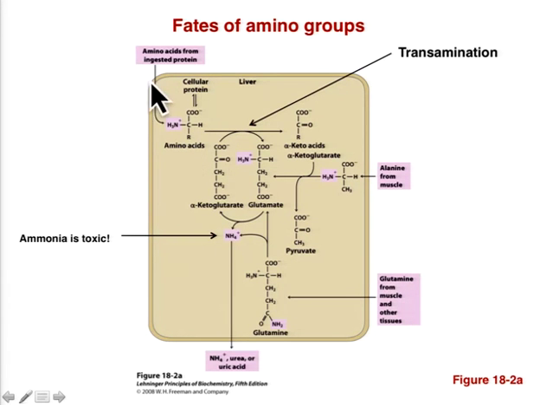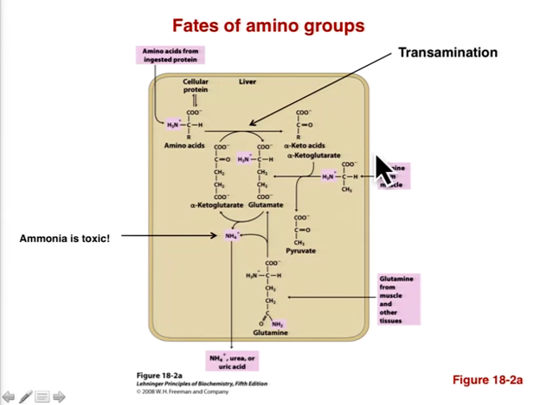And so we have ingested protein, or liver cellular protein, gives you amino acids, and those amino groups are transaminated onto alpha-ketoglutarate to make glutamate, okay, and producing the alpha-keto acid corresponding to the amino acid. So if you look at this, you see this is oxidized, right, and this is reduced. So this is not a redox process. It occurs very close to equilibrium. There's no ATP hydrolysis. One molecule is oxidized, the other molecule is reduced. So we're transferring electrons between the molecules by transporting this ammonia group and having the end product of these reactions be a keto group.